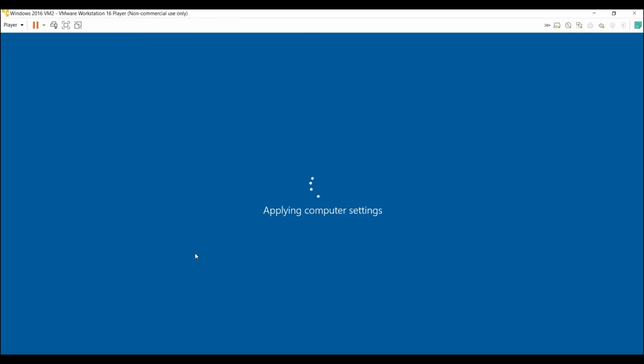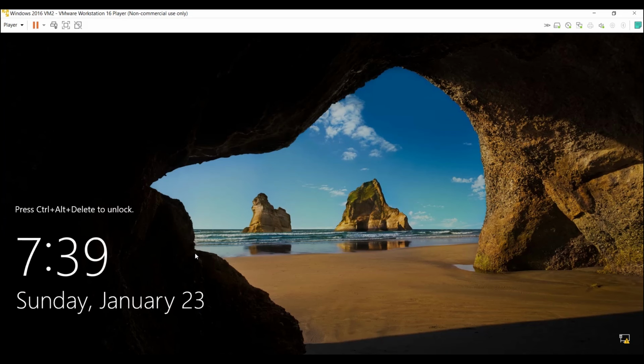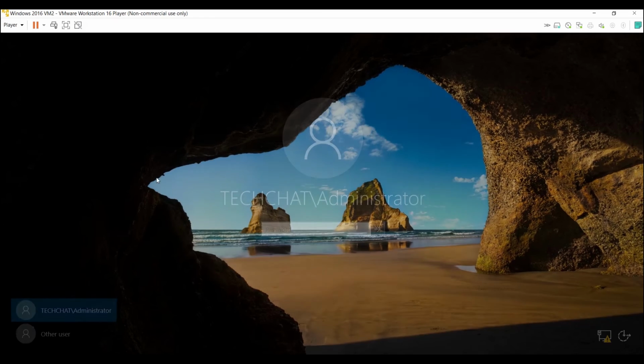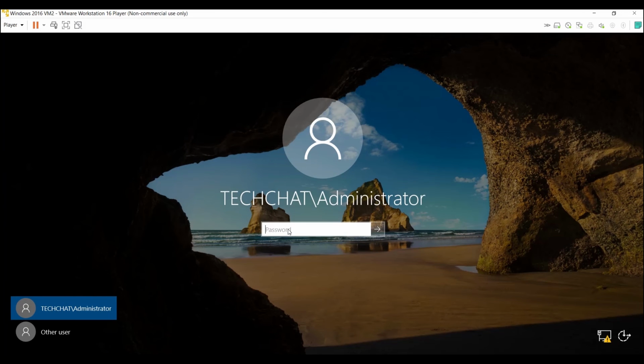And guys, remember that the domain admin password and my local administrator password are the same. Because I installed the AD DS for techchat, it will take the local administrator password as the domain administrator password. Okay guys.